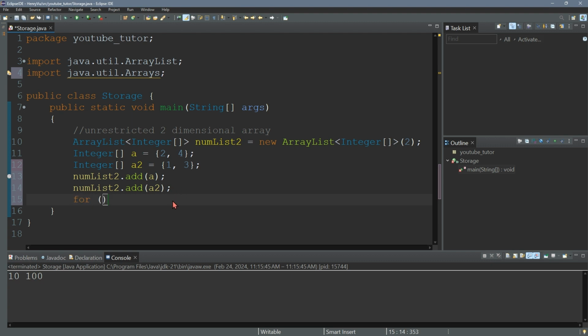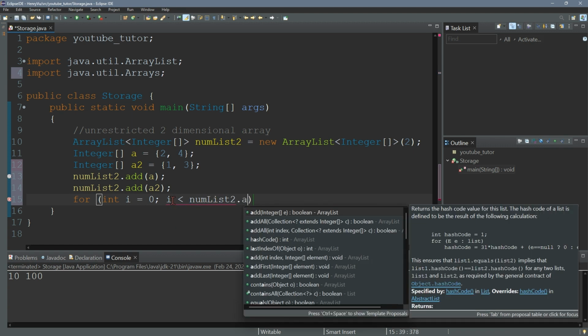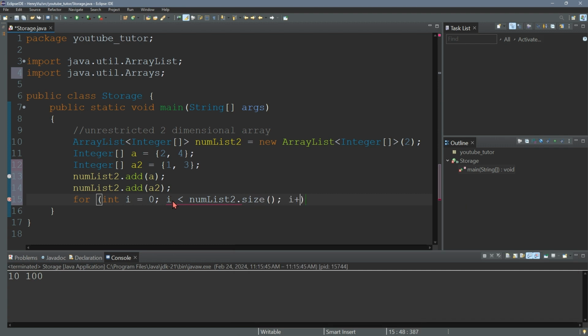So still call the loop right here, dot size, i plus plus, and print it out.